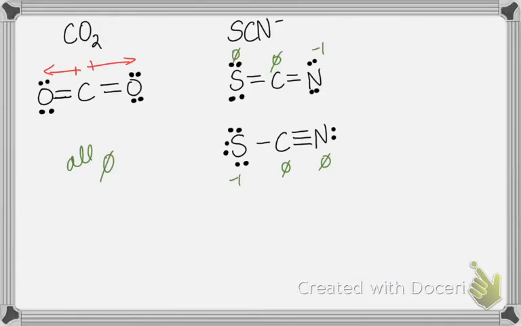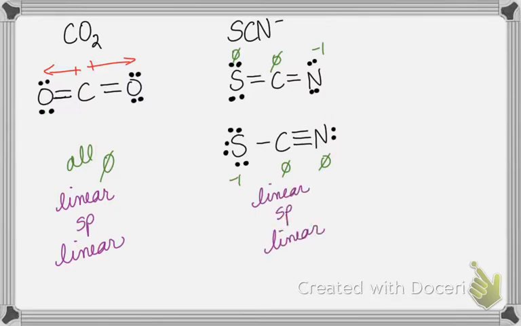Okay, the next one's carbon dioxide. C is your central atom. There's two domains around the C that corresponds to a linear electronic geometry. The hybridization is SP, and the shape of that molecule is linear. Thiocyanate. C is your central atom. It does not matter which structure you look at. You're going to have the same answer, no matter which way you draw it. C has two domains around it, so both of them are linear, SP, and linear.